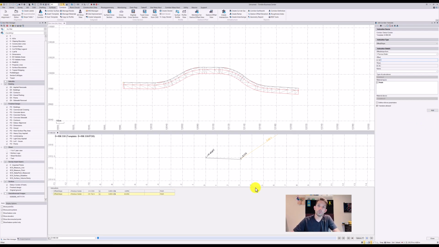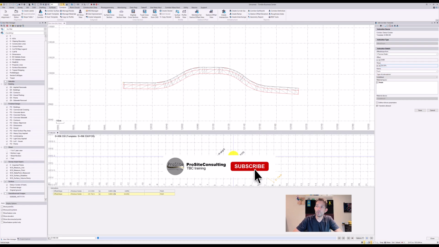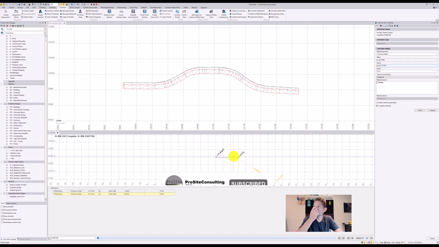To go back and change it, you just need to go here at the bottom where you have your instruction, double click that, and it's going to bring that up. And I'll just hit negative. That's assuming I'm in fill. You can do conditional tie-ins and everything. Right now we're just creating a simple road.